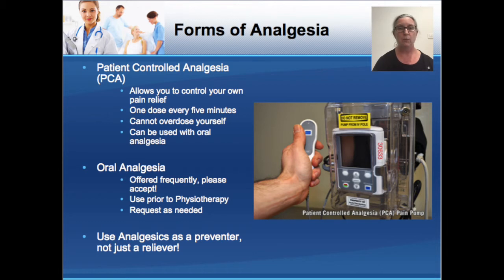We also use oral analgesia within this period of time as well, one being a long-acting painkiller and one being a short-acting painkiller. We also use Panadol within this period of time as well. All of these combined do help assist with managing your pain. Ice is another way that we can manage your pain as well, which helps reduce the swelling. Sometimes anti-inflammatories are used as well.